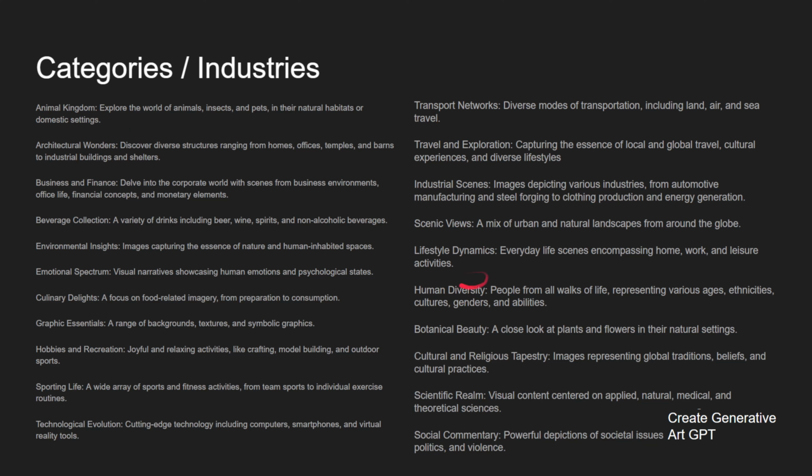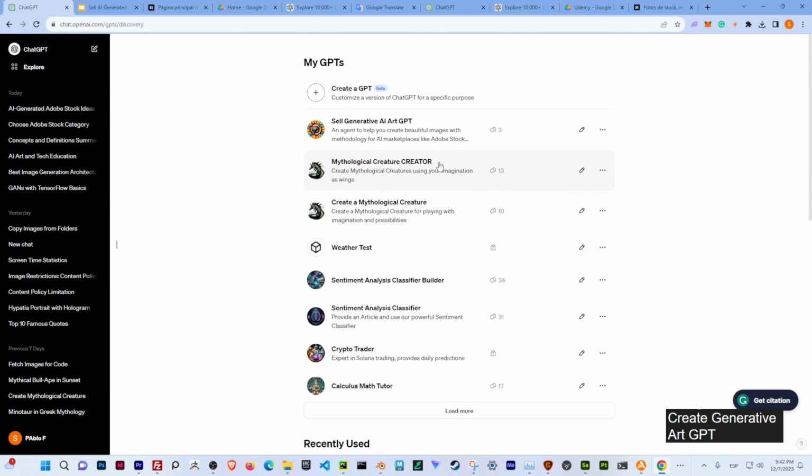So you will pick a category, and the idea is to help you in the process of generating a good quality image by adding the most important details of the image and using a methodology for creating and extracting the title and the labels as keywords, so you can optimize your time and produce more quality in less time. Okay, so finally let's do a live test of the GPT.